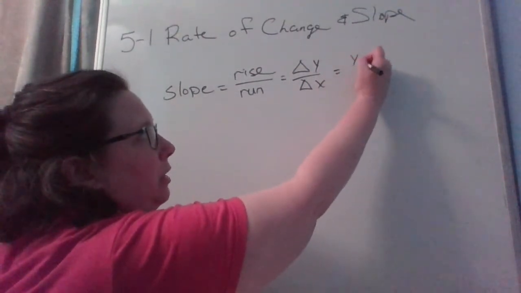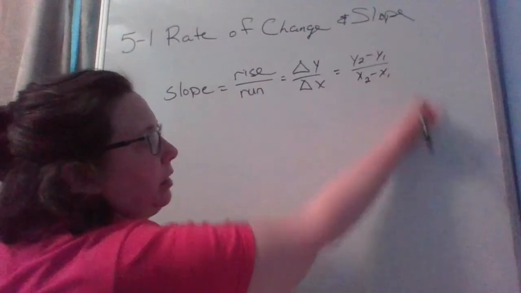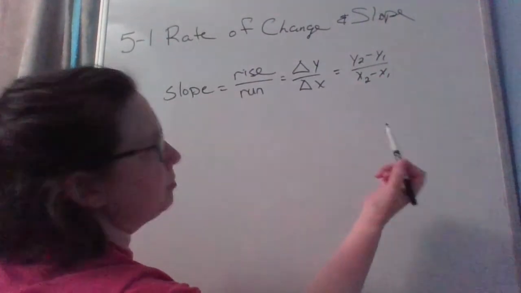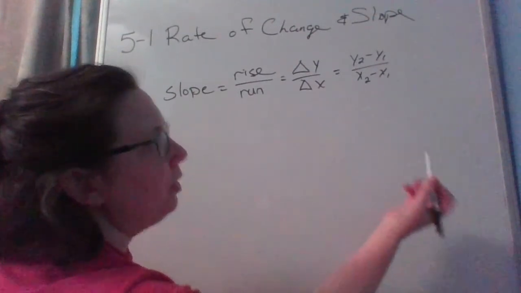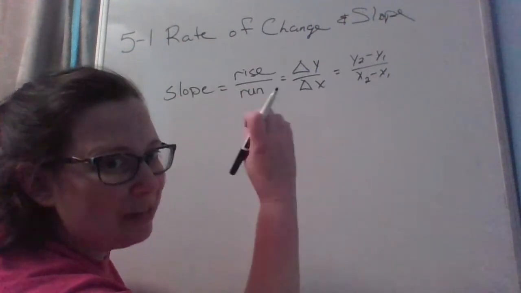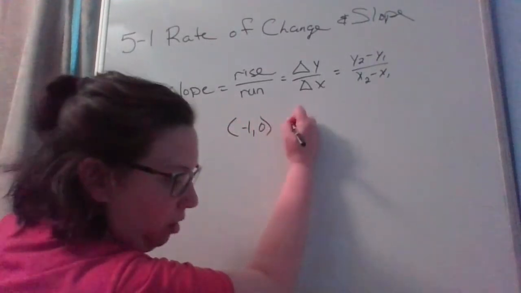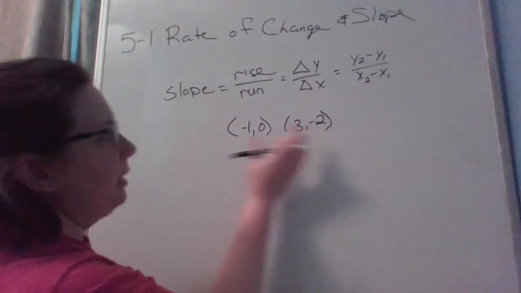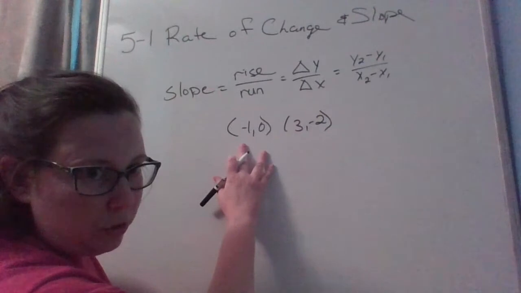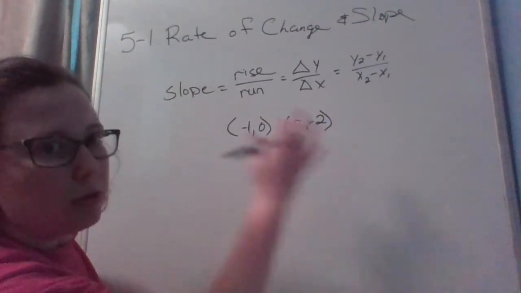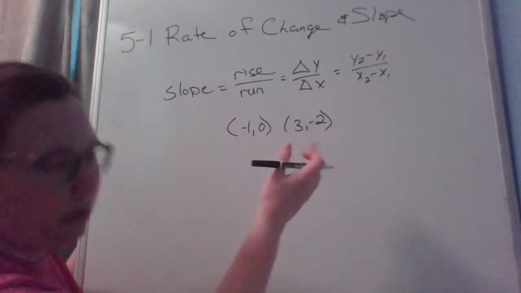What that looks like is you're going to take one of the y's, subtract the other y, take one of the x's and subtract the other x. When you do this, it's like so many other things in algebra. It doesn't matter which ordered pair you decide is going to be your x1 and your y1, or your x2 and your y2, as long as you keep it the same within an ordered pair. So if I have two ordered pairs, here we have (-1, 0) and (3, -2). If I decide that these are going to be my 2's, that's fine, but then these have to be my 1's. So it doesn't matter which ones are your 2's, which ones are your 1's, as long as one ordered pair are the 2's and the other ordered pair are your 1's.